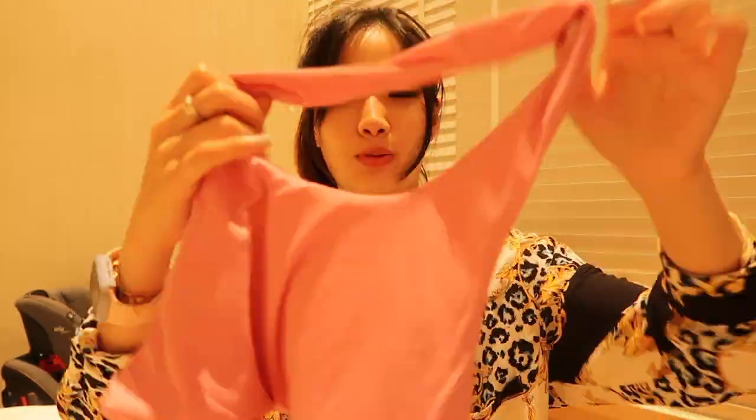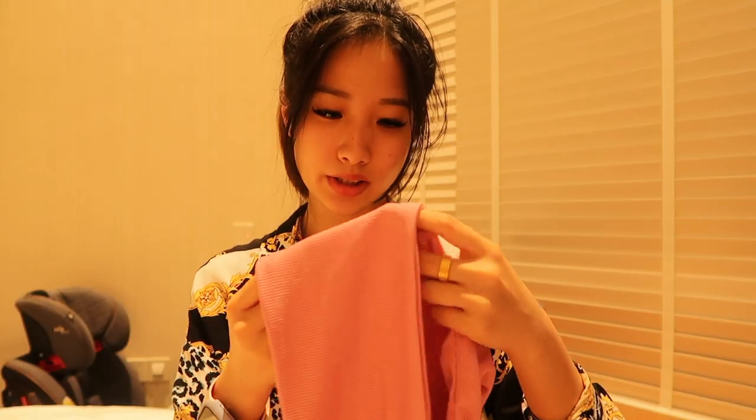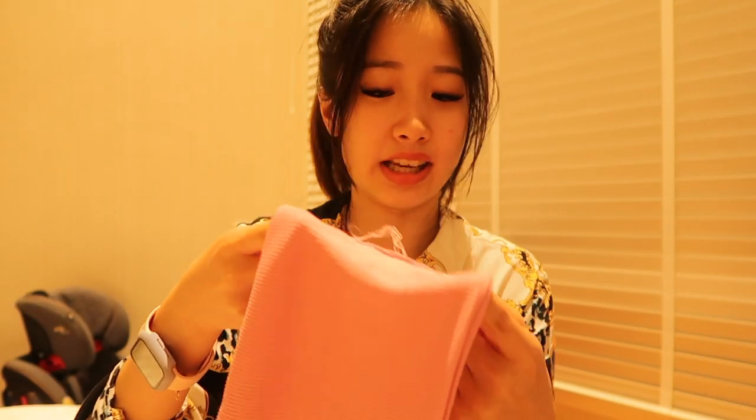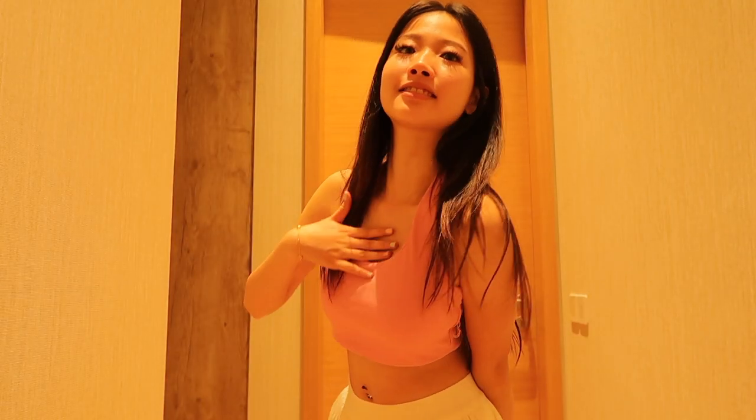This is one of the halter tops I bought — oh my god, the color is so freaking cute. This pink halter top isn't on sale anymore; I think they removed it from the listing. On Chinese Trend they sold it for 21.98 yuan. The sewing is not very good — there are some loose threads I need to cut off. It fits me just right, not very loose or tight. But it's way too short; I have to pull it down every 10 minutes so my bra isn't showing.